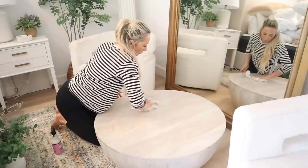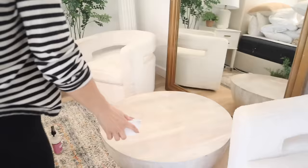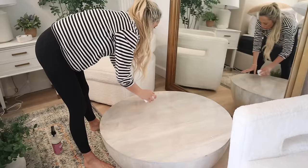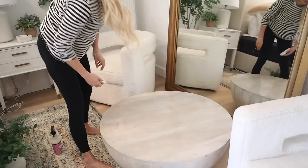Stains on this one too. I need to find my little eraser. There it is. So I've got a little pink mark here. Black mark here, came right off. All right, next thing I'm gonna do is get a little baking soda for these chairs.